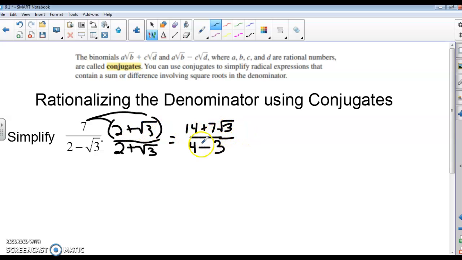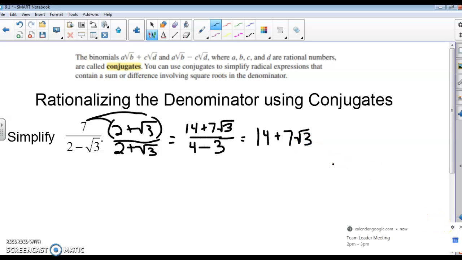So we'll simplify the bottom here, which 4 minus 3 is 1. So we'll have 14 plus 7 root 3. Now if in the denominator there was a number like 7 or something, then we would simplify this 14 and we would simplify the 7. But since there's a 1 underneath, we just leave it how it is. All right, so now we've simplified it. We can't combine these at all. They're not like terms, so we can't combine them. And that's what we have.